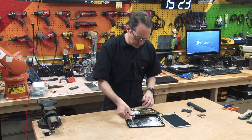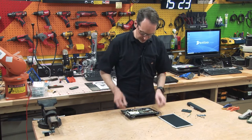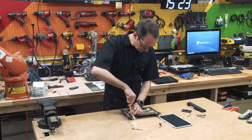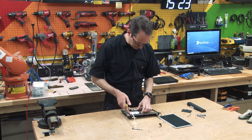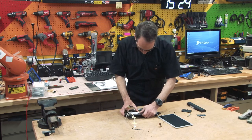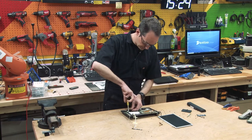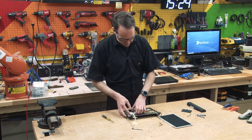All right, camera board came off. Don't care about the antennas. We can get rid of that. So now we're back to Phillips, and let's get the hard drive out. This is just your standard laptop form factor hard drive. Which way do you want to move? It probably wants to slide, because I can see the plug on this end. Oh, no, I got another screw hiding down there. So now it should slide. There, yeah, nice and easy, nothing to it.